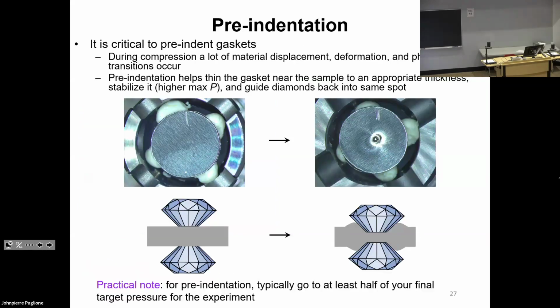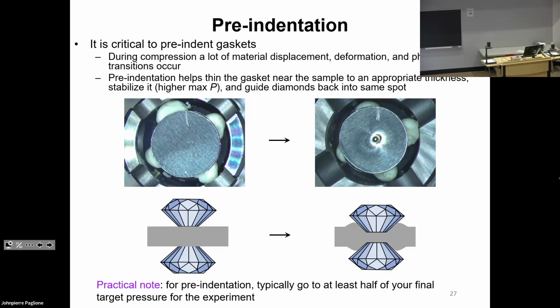Okay, one of the really big advancements in early diamond anvil cell or pressure cell work was the idea of pre-indenting gaskets. The reason for this is when you're pressing these diamond tips into your gasket material, the steel foil that I buy is 250 microns. But in actuality, we want our sample chamber to be something like 20 to 50 microns in thickness. That's a lot of steel to displace when you're pressing with those diamonds. If you do that ahead of time, it's much more likely that your sample chamber and everything about it will stay in place when you're doing your actual pressure experiment.